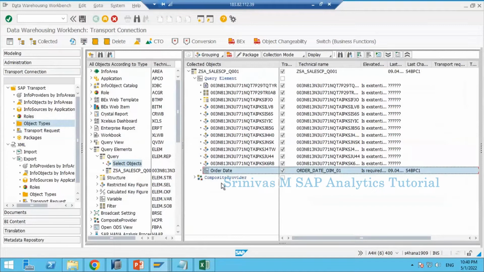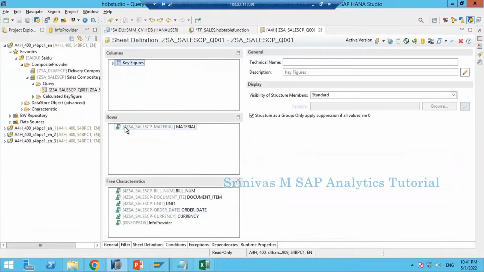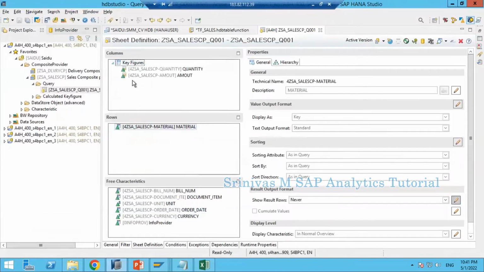But what are these fields which do not have a proper technical name, which have a numerical name? These are nothing but the rows and columns in your query. You have one raw material, a few columns, and some free characteristics here. For all these things, SAP assigns one element ID.